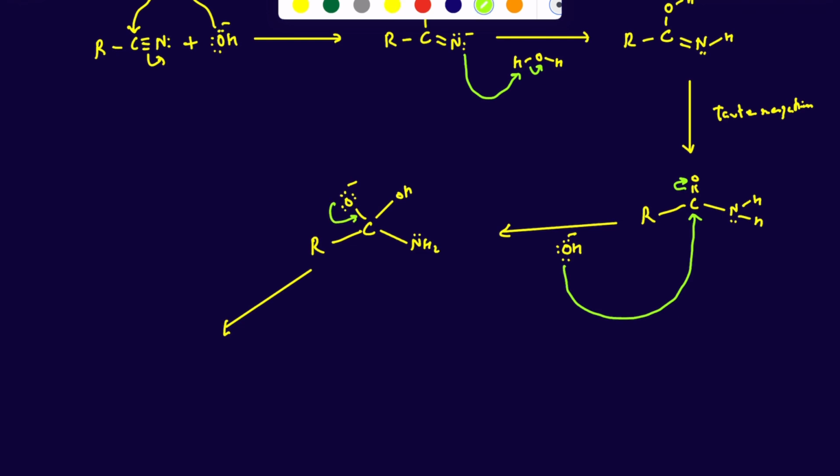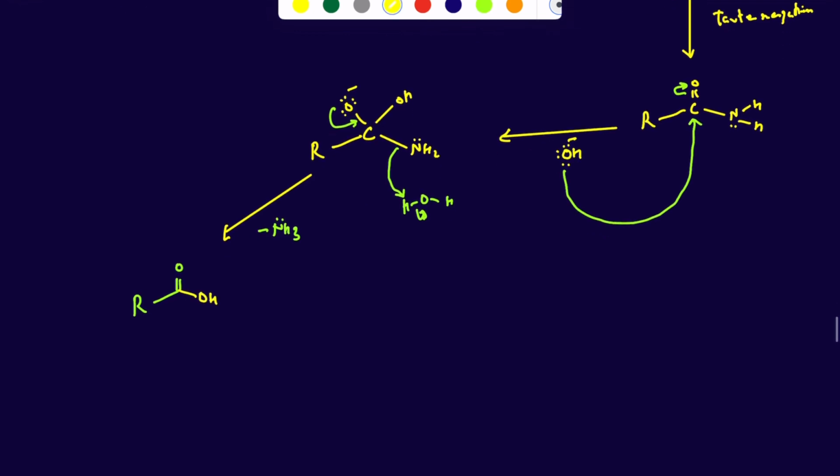So you can get rid of this to make the pi bond, and the NH2 minus is pushed by the reforming of that pi bond. I can use just the water here to make sure I protonate this. So when this breaks off, I don't have to draw that too curvy. This breaks off, and this comes out here to make the NH2 minus go away. So you lose NH3 eventually, which is going to be a gas. And I make R, the carbonyl, O. And don't forget that OH there.